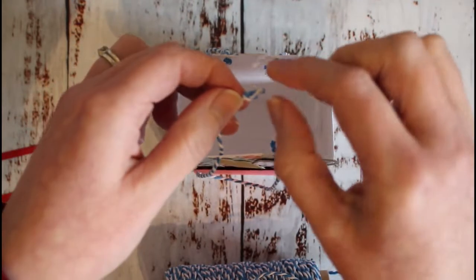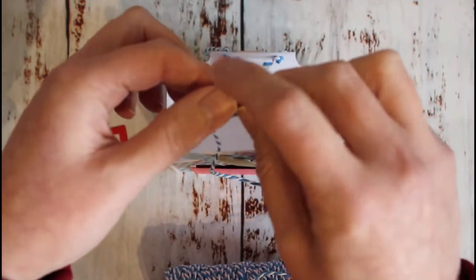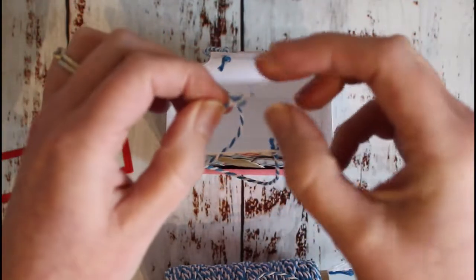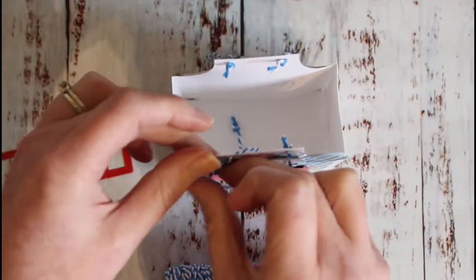Just poked one end through, and then tied it in a knot like that. I did that twice and pulled it really tight so that the knot was of a bigger size than the hole, so that it wouldn't pull through.